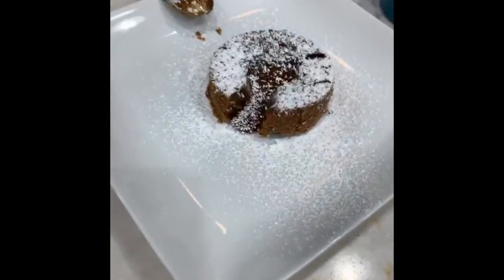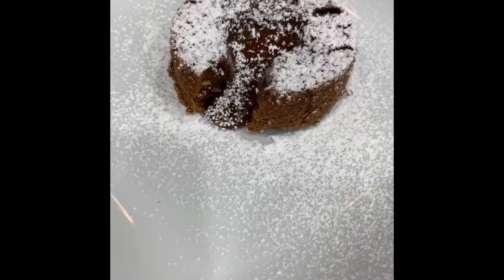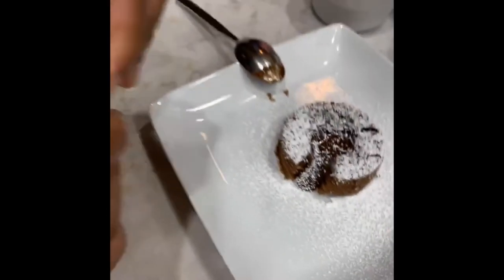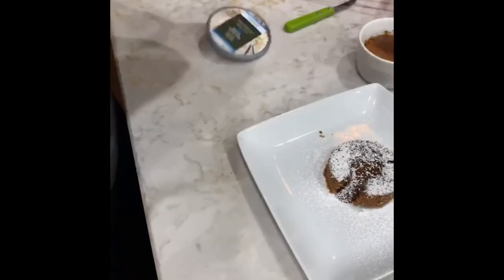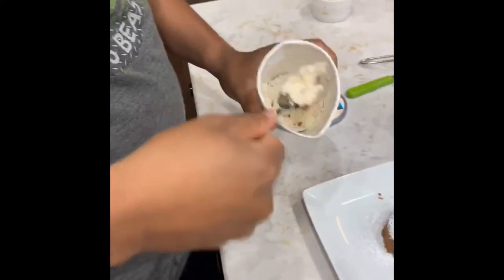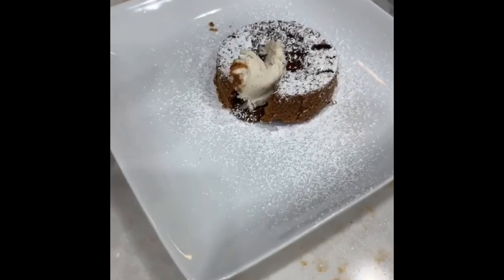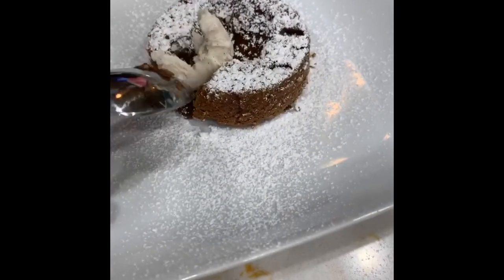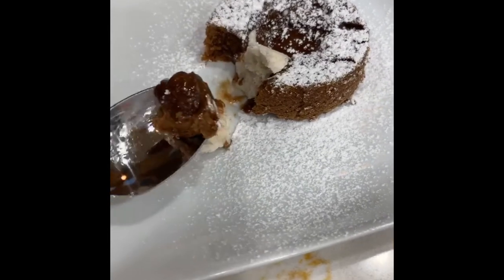So as you can see, it's molten inside. Let me go ahead. Hold on, man. I'm gonna take it to the next level here. Again, I'm lactose intolerant, so I'm only gonna eat this right here. So if y'all say, oh, he digging in it, that's right. I'm digging in my own. All right, so let me put a little ice cream right there. Boom. That's to go with the molten. I'm gonna taste it. Oh yeah, you see that right there? Look at that. That's molten love right there.